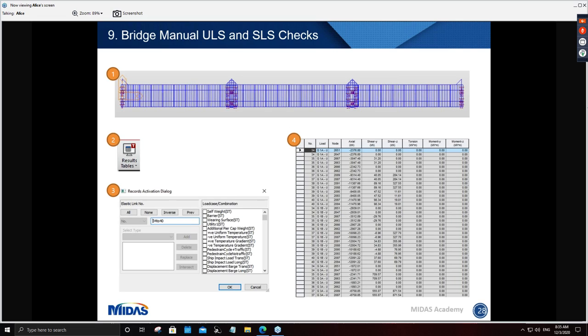The bearing design can be checked directly from the model. To check this, you first identify the elastic links that represent those bearings. Then go to the result table and click on elastic link to activate the result table for the bearings. The spreadsheet data shows the loads that the elastic link or bearing is transferring from the superstructure down to the substructure via different load cases. You can sort the loading directly from the table or export it to Excel to do data processing in order to find the critical load for the bearing design. And we use that to compare with the loadings that the designer provided, to make sure that our model output gives a similar output to what the designer proposed.